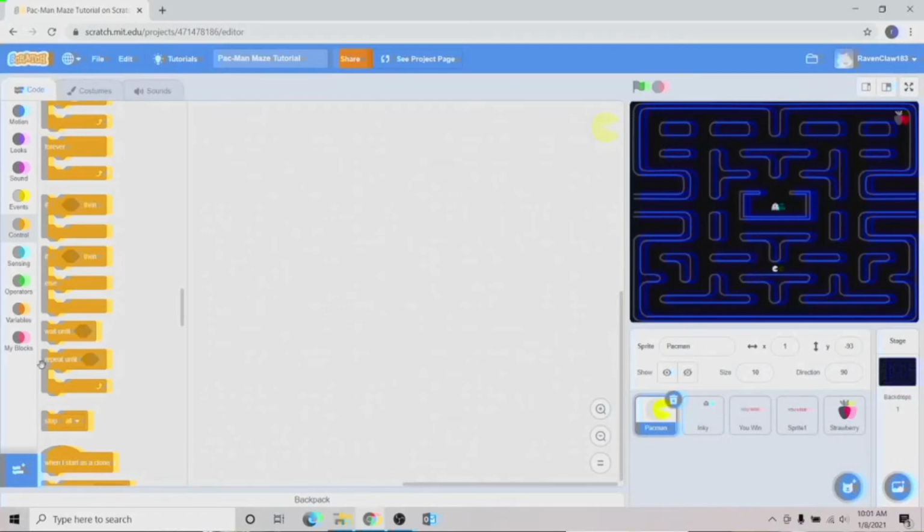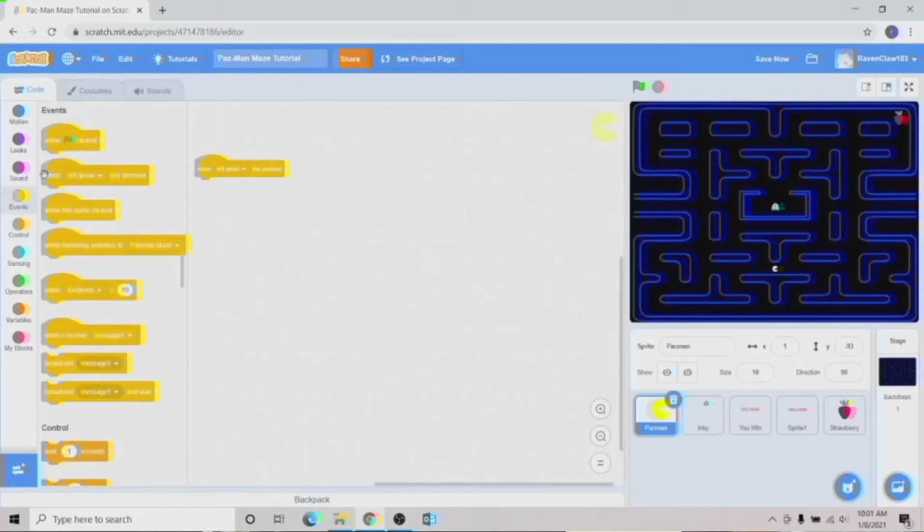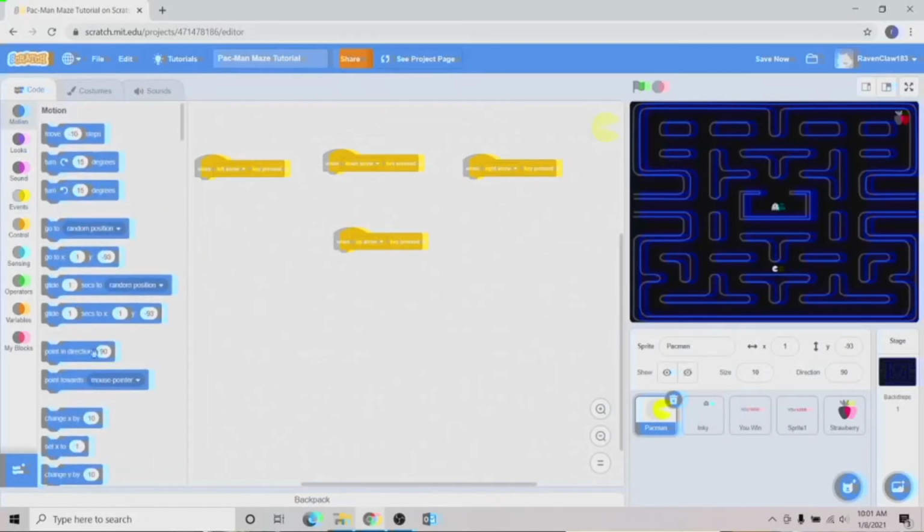So we're going to need our arrow blocks. I'm just going to drag out 4 of these and then change them. So we need an up, down, right and left arrow. Once we have those, we're going to change the points on which they face. If we're facing left, we want to point -90 degrees when we touch the left arrow. When we touch the up arrow, we want to point in the direction of 0. To move down, we want to do 180. And to move to the right, we want to look 90 degrees.